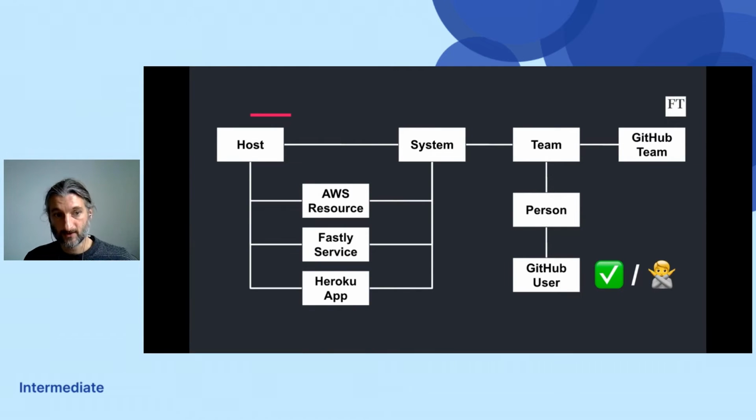We've got host records now, and they're connected to infrastructure, which are in turn connected to systems and the teams that are responsible for them. And then reaching out from teams, we've got data mapped to people, and then GitHub teams and GitHub users because we import data from GitHub as well. And what this allows us to do is, when a person makes a change to a host, we're able to check should they be making a change to that host. And we can also add the relevant GitHub team as a reviewer.